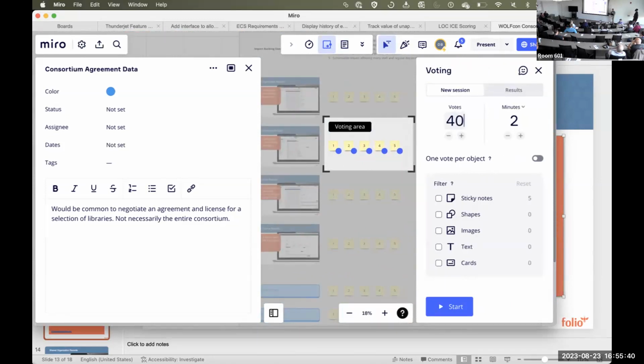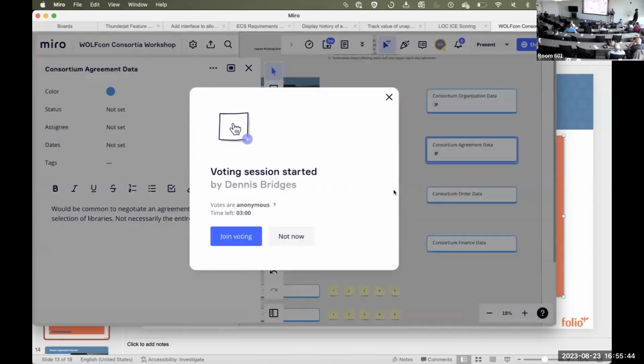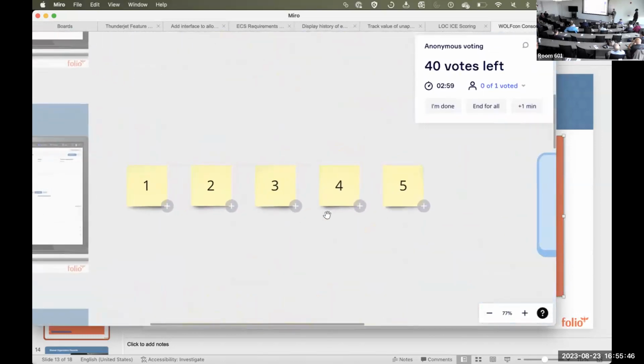By show of hands, the ability to share agreement data at some level, thinking that it has very little impact, closer to the 1. Is there anybody who would say this is a 1? Going once.